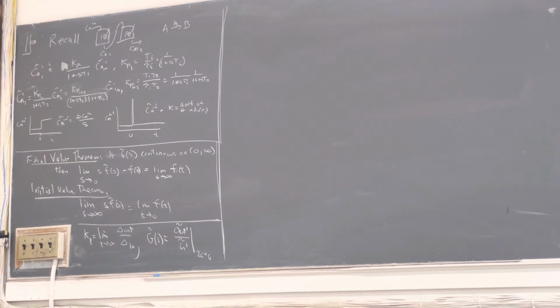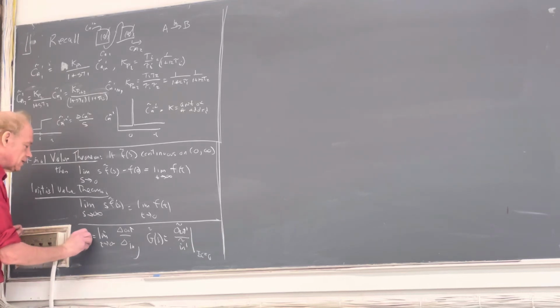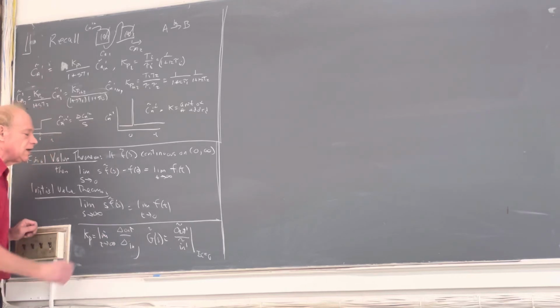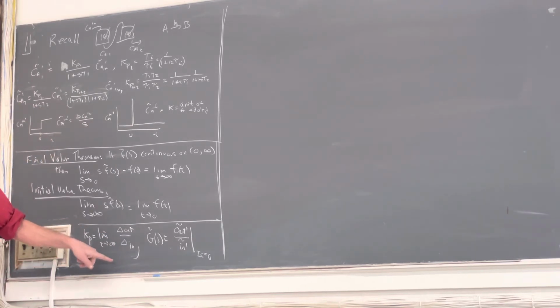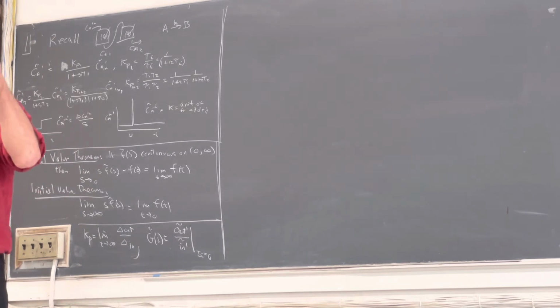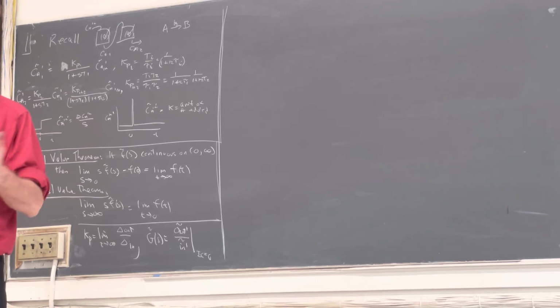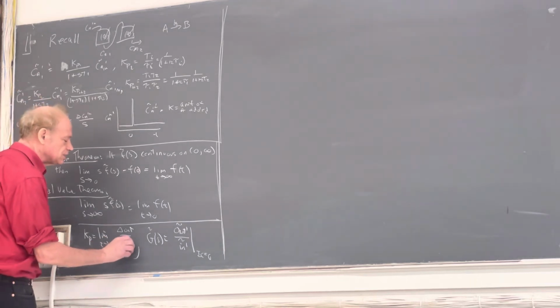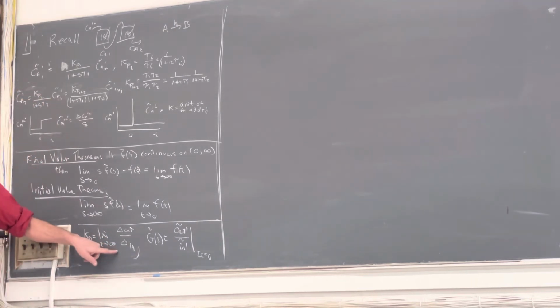Finally, a couple of definitions. Over the course of the semester, we've defined the steady state gain, Kp. And Kp, we know, is the limit as t goes to infinity of the change in the output over the change in the input. Obviously, this makes the most sense if I'm dealing with a step function change. If I don't have a step function change in the input, what am I talking about? I don't know. This makes sense in terms of a step function change in the input. What happens to the output at steady state?